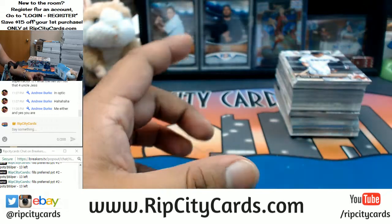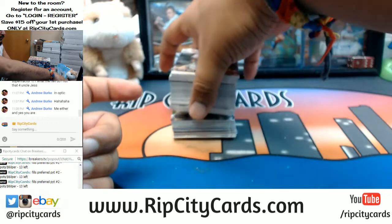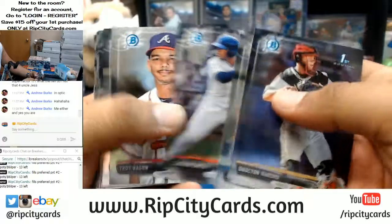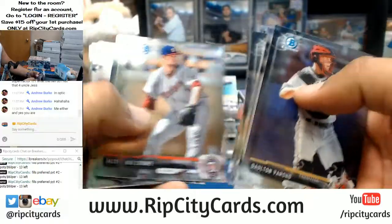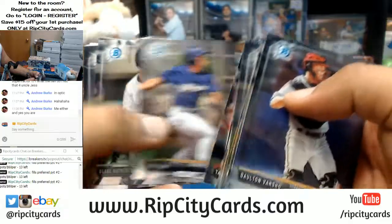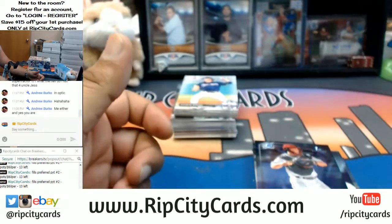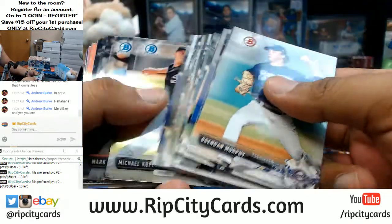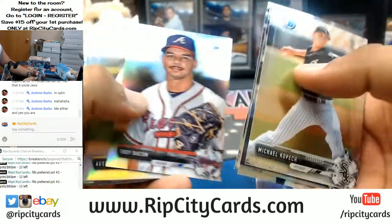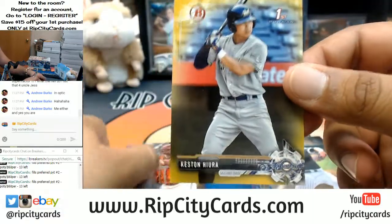All right, last pack mojo. All paper here. Chromies for my homies. And this is all paper. Followed by, hey, could you believe it? More paper. And the chromes. Refractors. I see some gold. Gold paper for Keston Hiura of the Brewers.